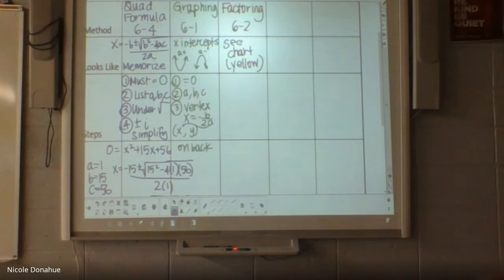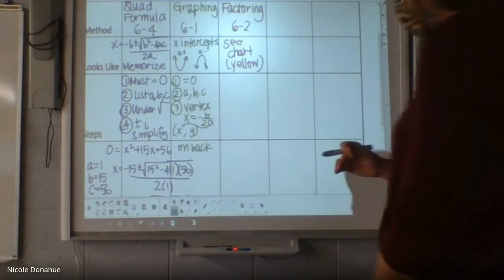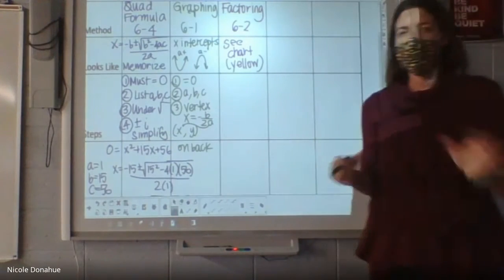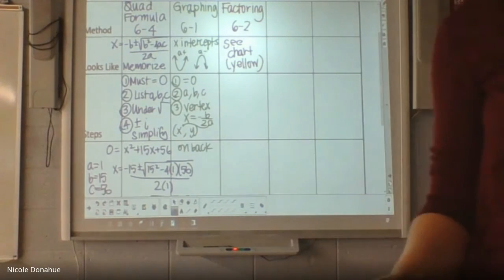For factoring, I do want to still include some of the steps, and I'm still going to do an example, but I'm not going to show all the different types on this one part. I'm going to probably do some practice problems with you guys for a little bit here. Either whiteboards, or you can use the back of the sheet just to practice some more.